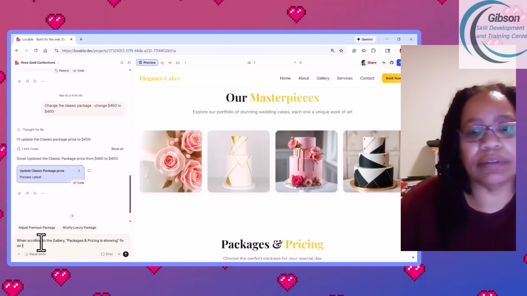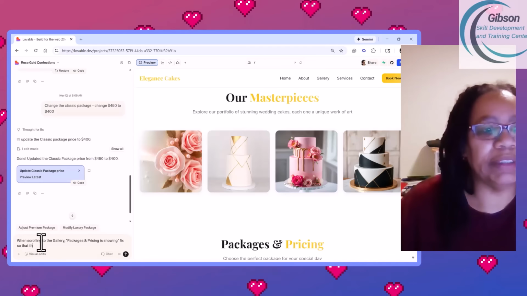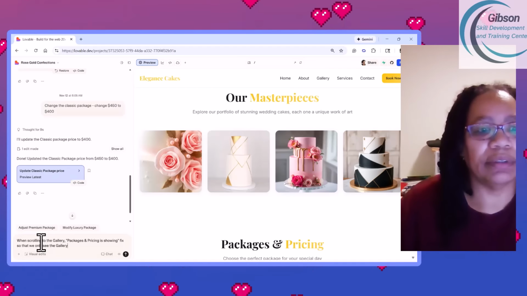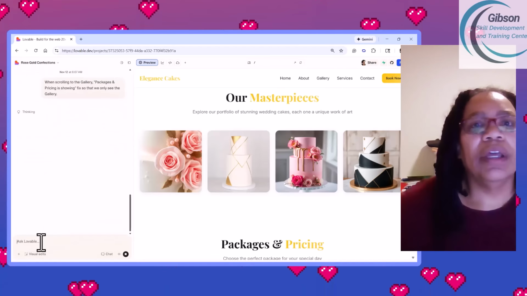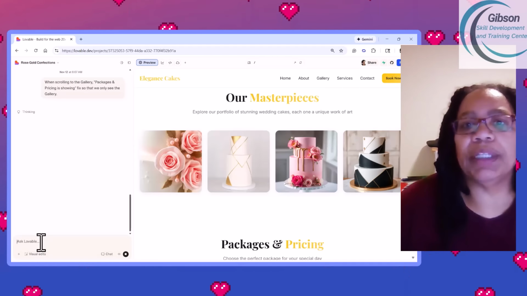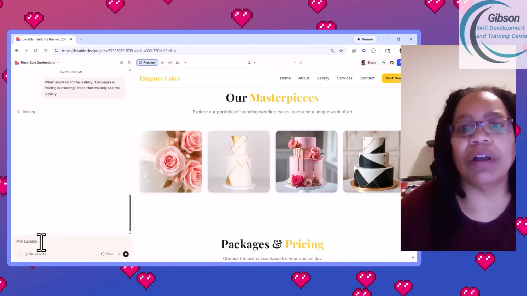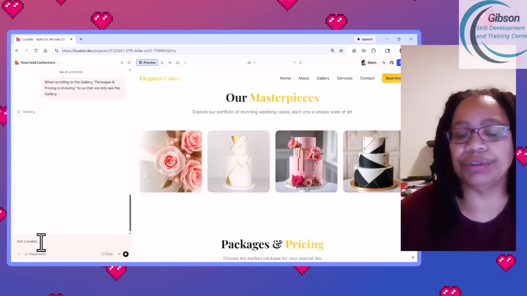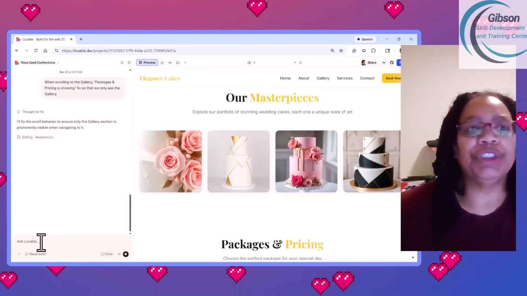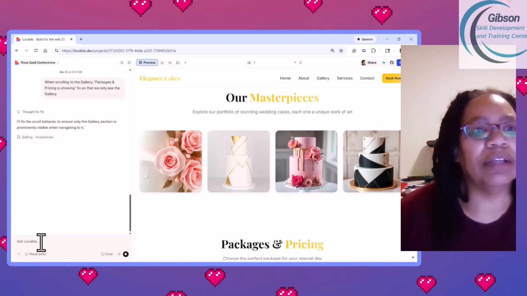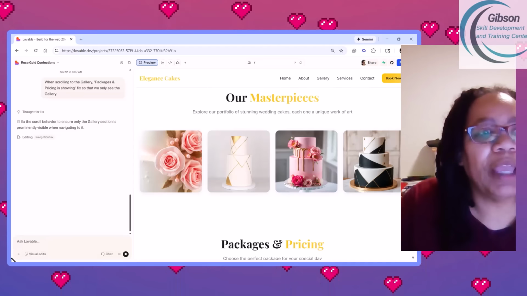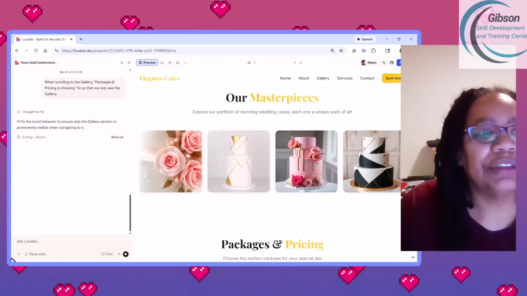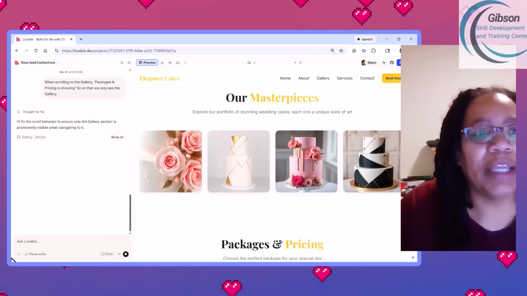Fix so that we only see the gallery. Lovable fixes that for us, because when we're looking at our masterpieces, we don't want to also see the packages and pricing being shown on the page, right? So these are things that you would tweak. And Lovable is saying, I'll fix the scroll behavior to ensure only the gallery section is prominently visible when navigating to it.